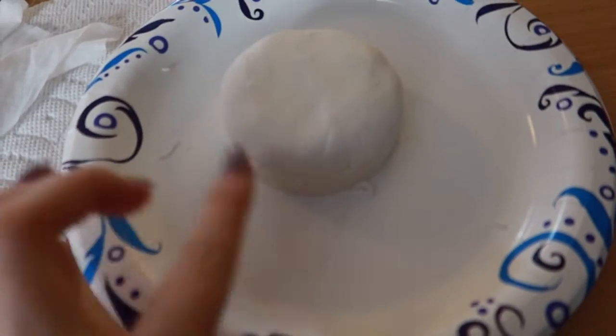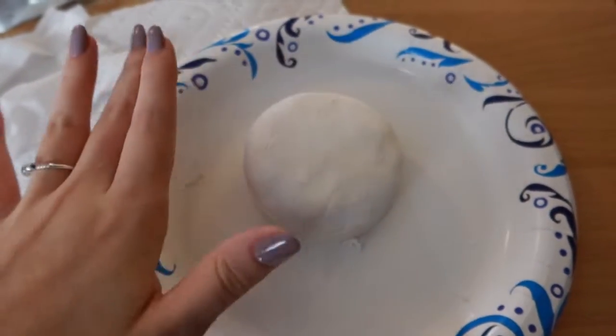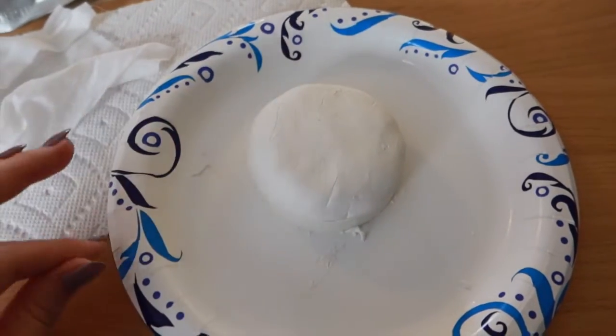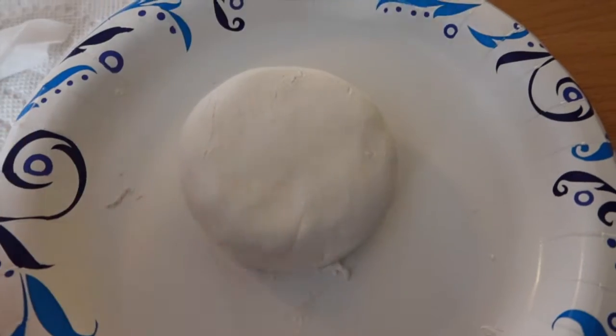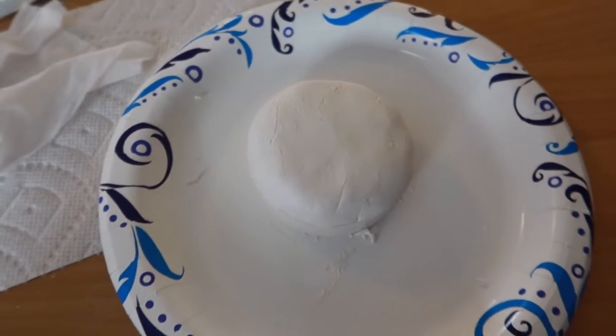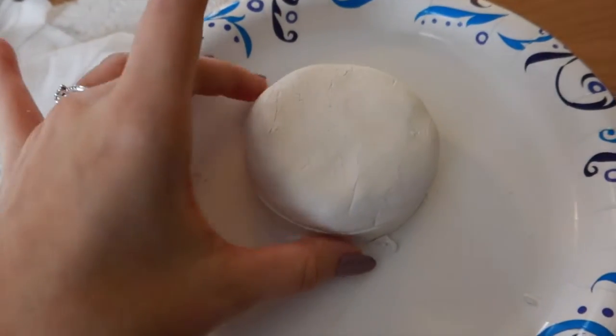Okay, so the little stencil is on here and the clay is in here. And I just rolled it out to be as flat and flawless as I can, but the clay kind of just cracks. So hopefully it'll just turn out amazing regardless.